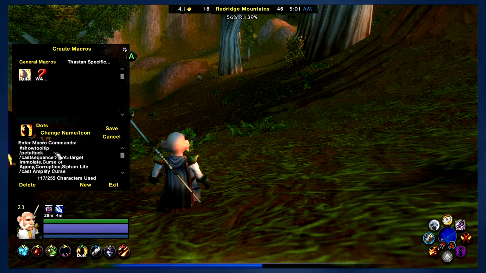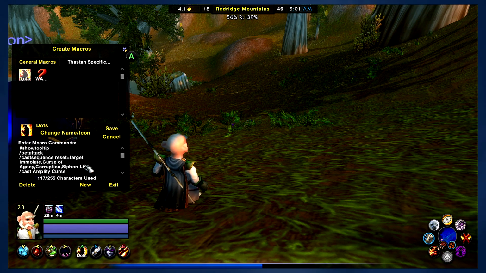It will send your pet to attack with /pet attack, shows the tooltip, and then it just follows a basic cast sequence that will reset each time you switch to a different target. Or it resets once you go through it. You can go through it again if you want to. So it's going to use Immolate first, then Curse of Agony, Corruption, and then it'll finish things up with Siphon Life. Okay, so that's what it's going to do. Obviously, if you don't have Siphon Life, it's going to just stop once you get to Corruption.